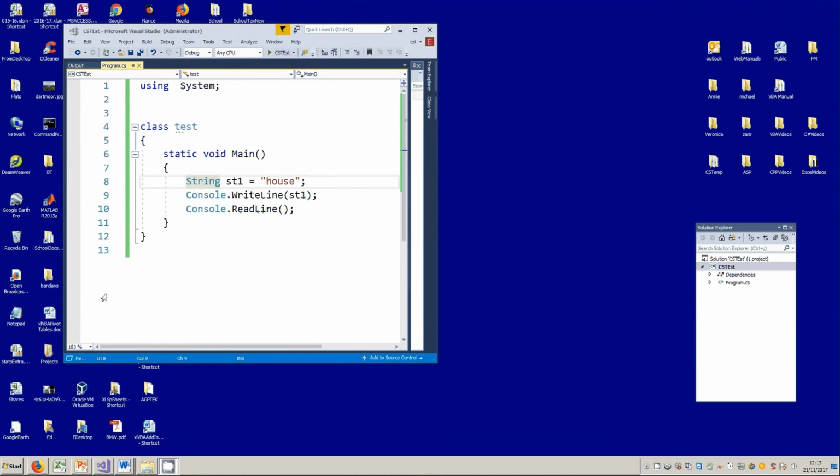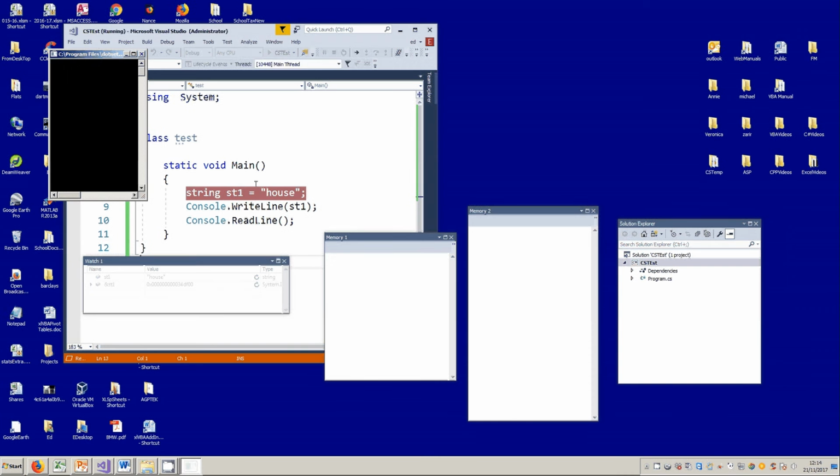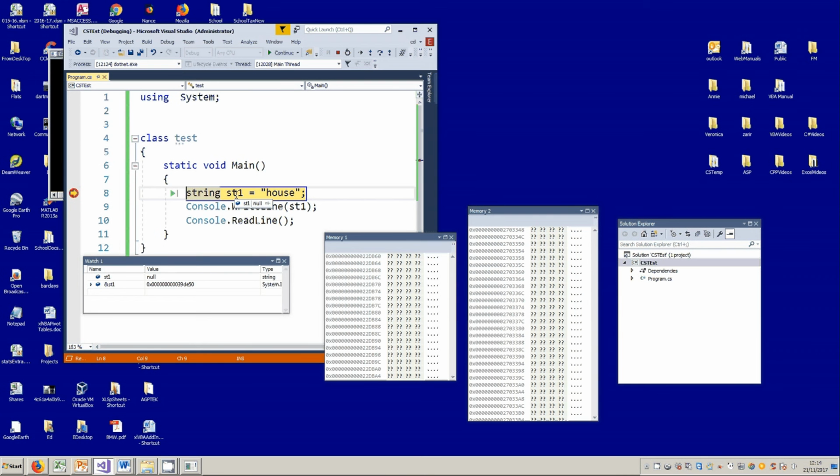It might be useful to see that string object in memory. So I'll put a breakpoint here and run down to that line, and then you can see at the moment that the st1 is null. If I single step F11, then you see that I've opened a watch window here, and I've put the ampersand st1 here, which gives me the address of the string. Well, not quite the string. Let's find out what is indeed there.